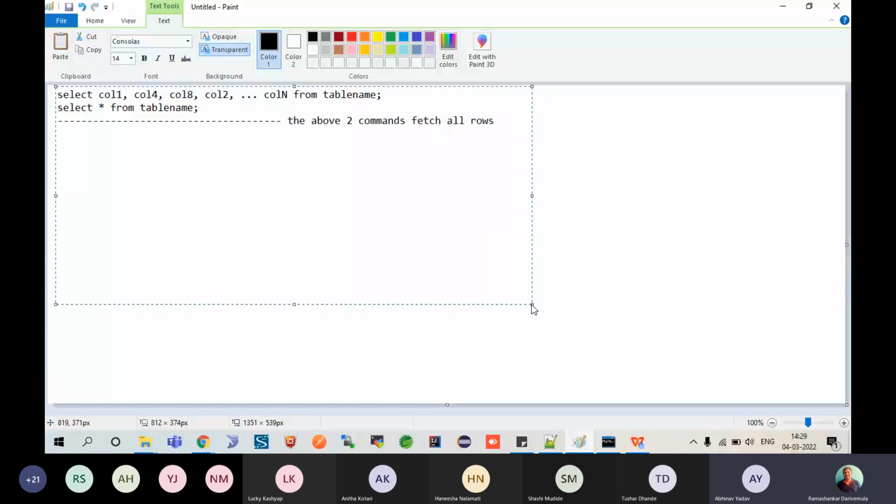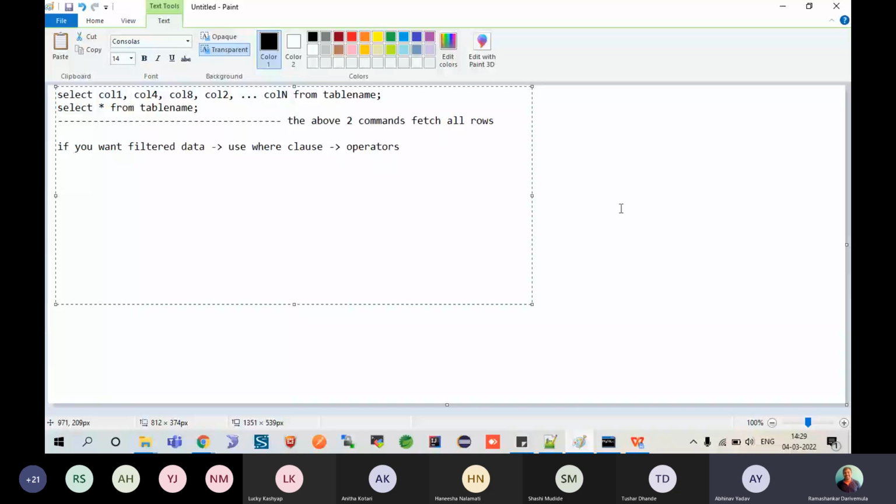Now if you want filtered data, then use the where clause. The where clause uses operators. What are all the operators the where clause uses? We will see.